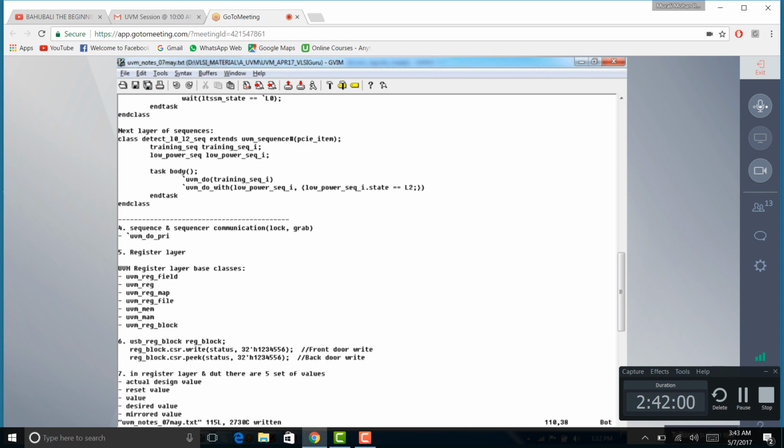Whatever is there in the actual design, whatever is the reset value, and the value you want to write or read, if you want to randomize. Desired value is what you think the design has. Mirrored value is when you mirror from the design to your testbench, it gets copied, that is the mirrored value.